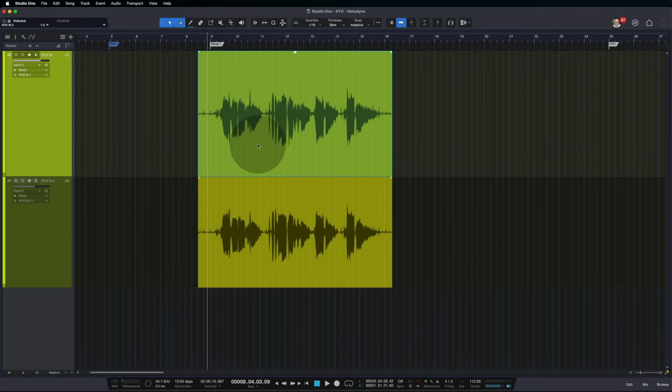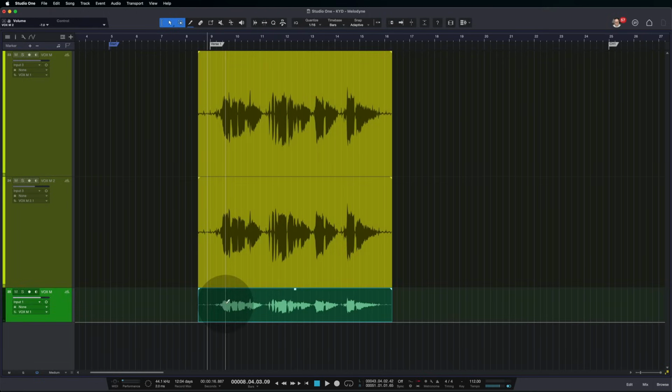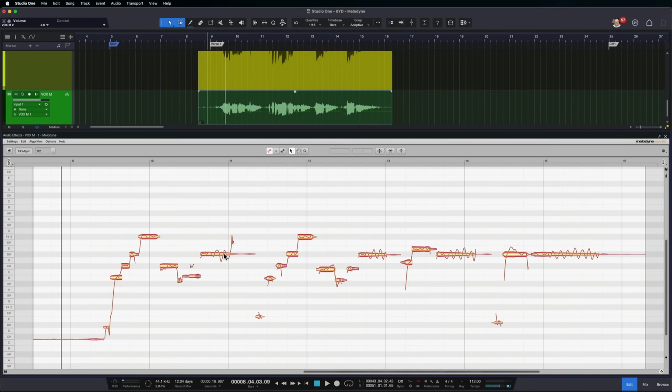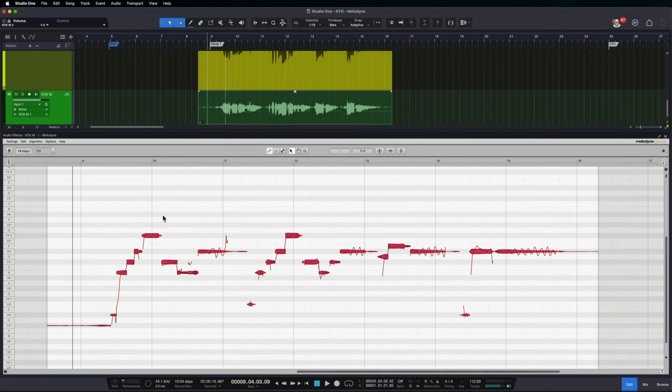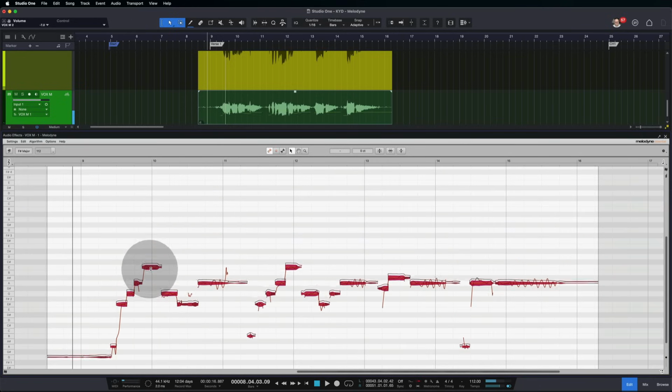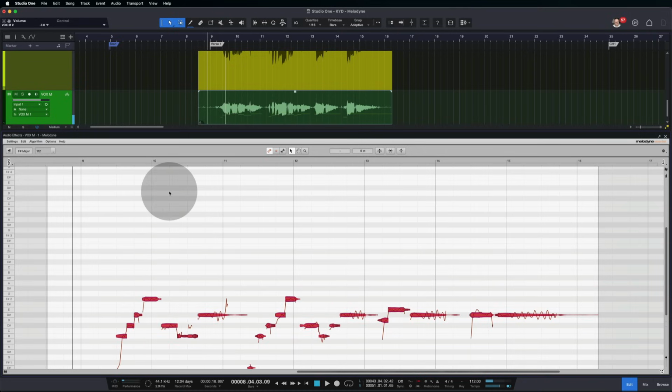So we could render that one, and then we could duplicate this first one again, and this time we could say, I don't know, we could take it down. So first thing, I'm tuning it so it's hardcore in tune, and then I take it down. And we could do that, see what that sounds like.